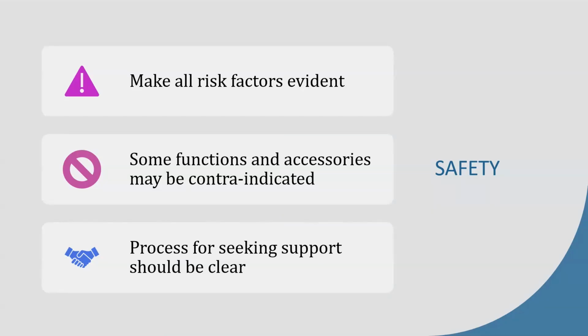So especially when we talk about safe use, if somebody doesn't have knee range, making it explicit that they shouldn't be elevating their leg rest. If somebody has speech and language input, and having that 24-hour timetable to know how much tilt is safe for them and for how long they can be tilted after meal times and so on. It may be contraindicated, in which case there are physical things we can do to the chair to lock that off that might be needed. But that strong process needs to be there as well for them to be able to seek support.